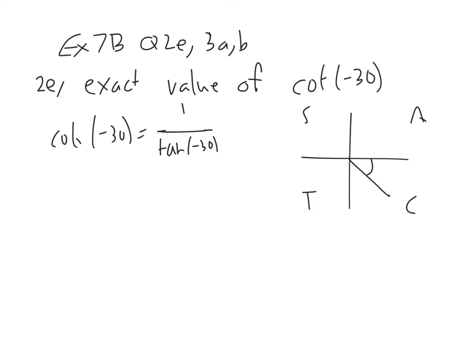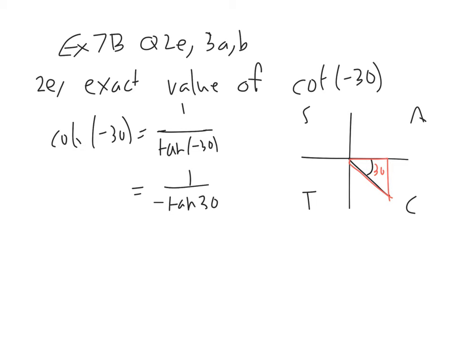Another way they could have rephrased tan of -30 is tan 330. So tan 330 is the same as tan of -30. And tan 330, if you look at just the acute angle, is simply 30 degrees. However, we can't say that it's going to be the same as tan 30. You have to also consider the sign. Tan is negative in this quadrant, only cos is positive, so we get a negative answer there.